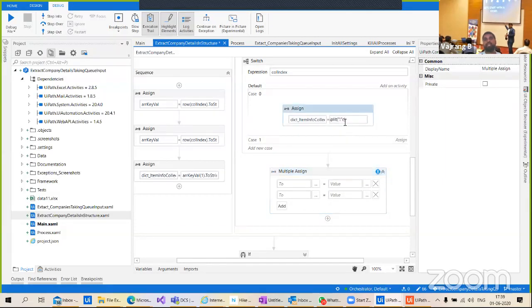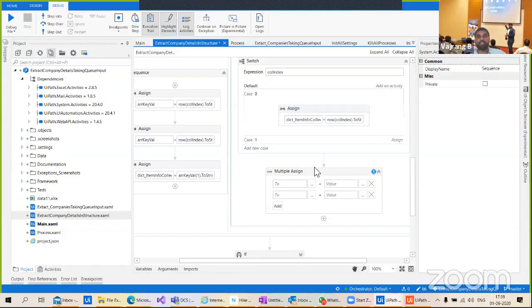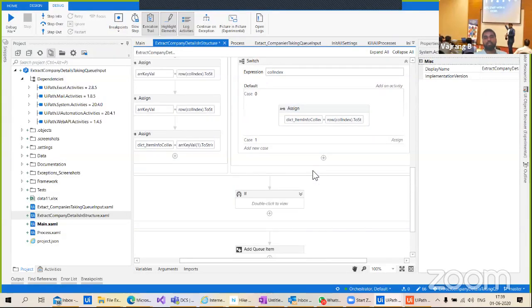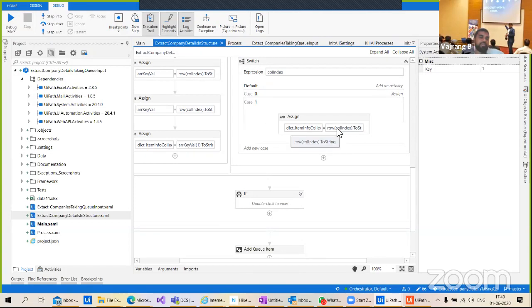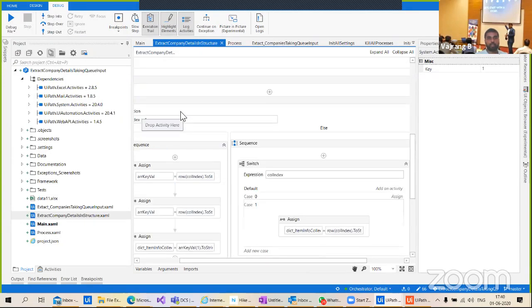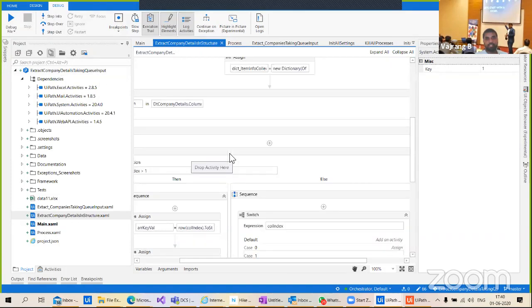So this is something like a segregation so that we can map the 0th index only to one item and the first index to a different item. Let's close, save. So row index we have, and for case 1 we have column index. Okay, two strings, two items that we are checking, but that's fine. Let's save it and let's continue.